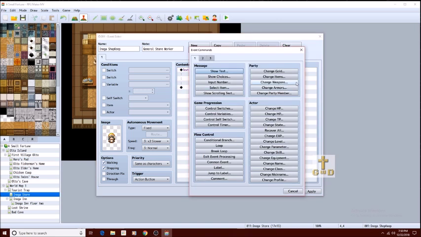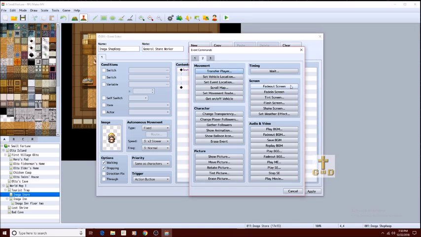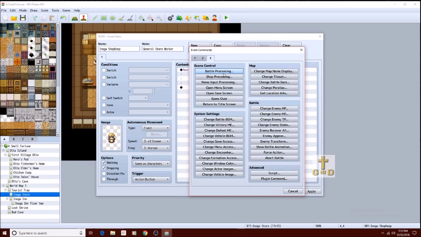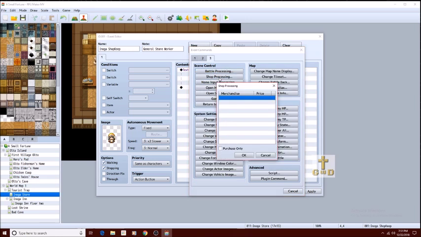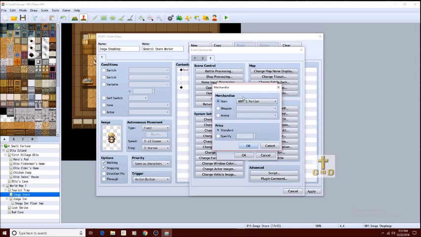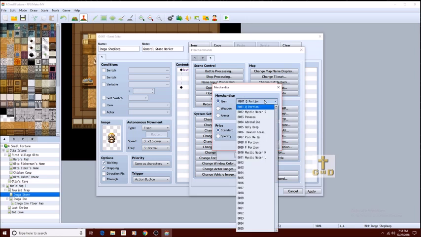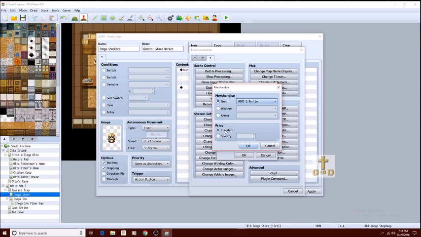Let's open the shop. Where is that? Ah, there we are. Page 3, battle processing, shop processing. So we can put the merchandise she'll be selling as an item vendor here. We'll go with the quarter portion potion.